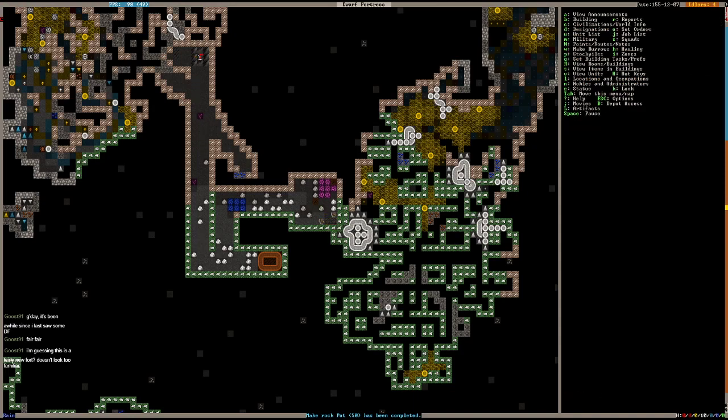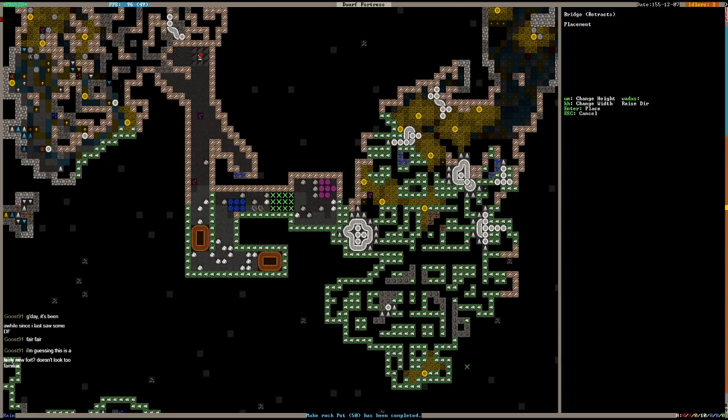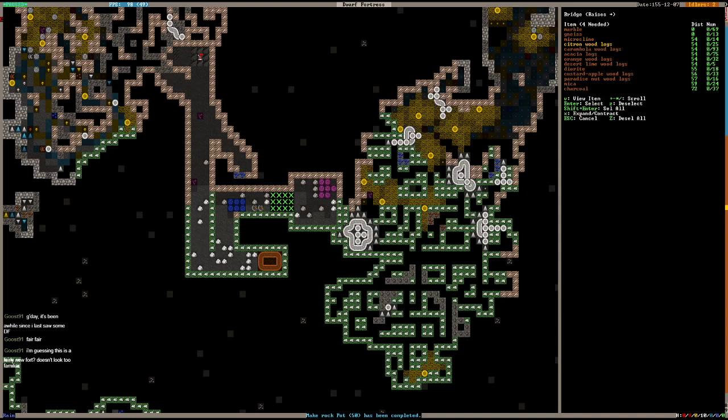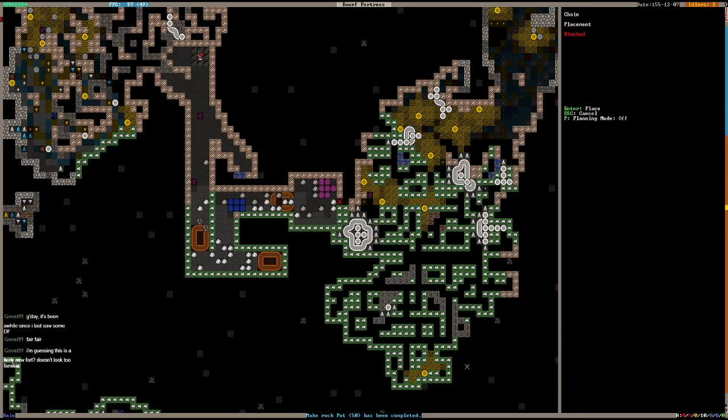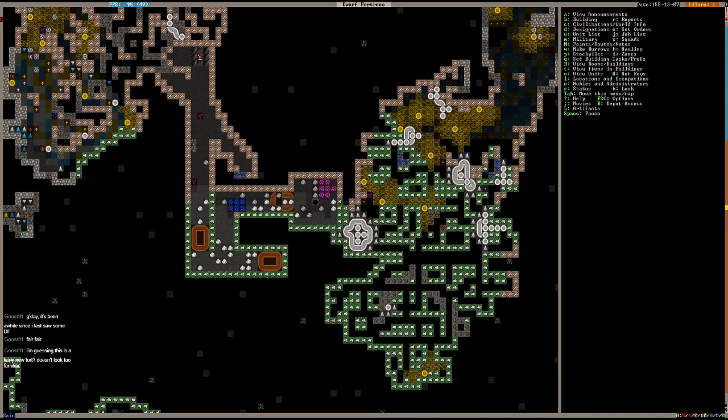It's good enough material. And then we're going to need another bridge just up here, and that one's going to raise in that direction. We'll make this one out of citron wood logs as well. And then we want to have a chain or a rope here. We've got one pigtail rope left, so we'll put that right there.